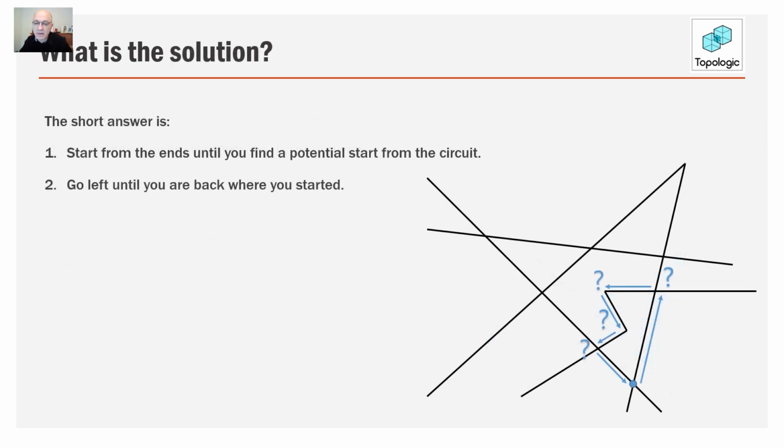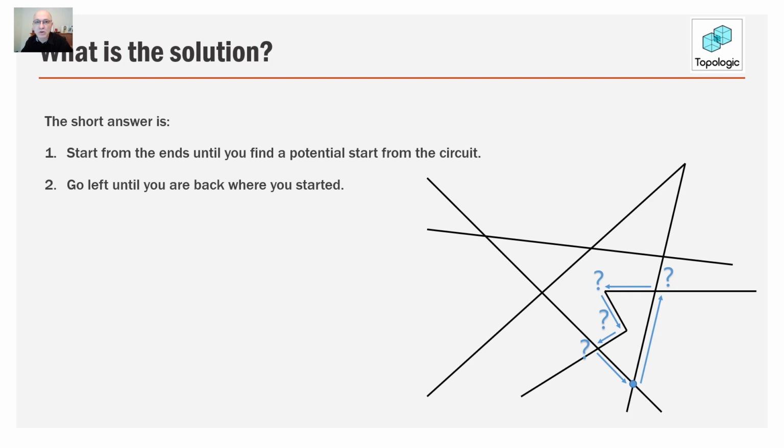So the short answer to the solution is that you have to do two things. First, you have to work kind of like from the outside in, from the loose edges, from the vertices that have only one edge connected to them, and work your way in until you find a vertex that has more than one edge connected to it, and you stop there. And it just works itself out. You can look at the Python script for more details of how it works. Obviously, there's a little bit more to it. So that's the first one, is to kind of like trim those lines.